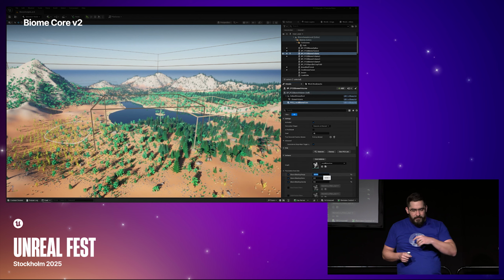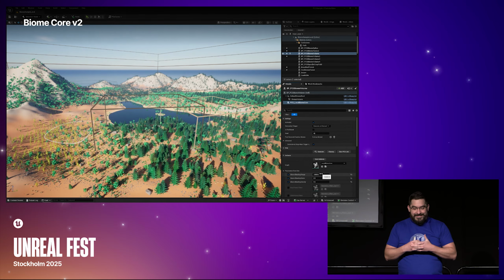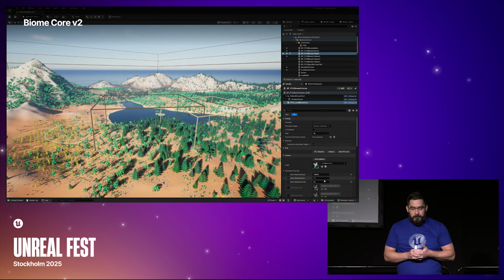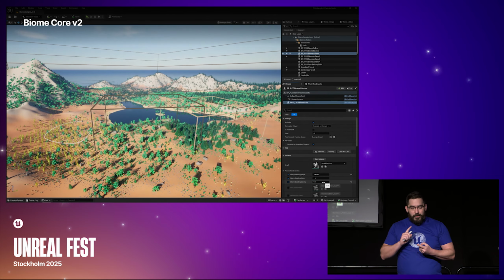So if I wanted to, for example, mash two biomes together, I can do that. It is an example of making something really complex with PCG and exposing simple things to our users. What I do want to let you know, and what I really need you to lock in on here, is there are productions that are using something like Biome Core.